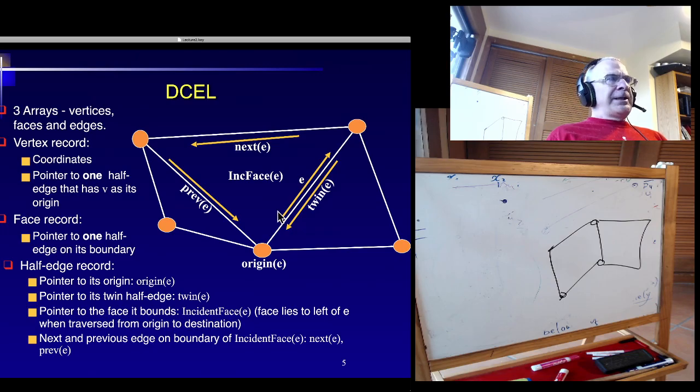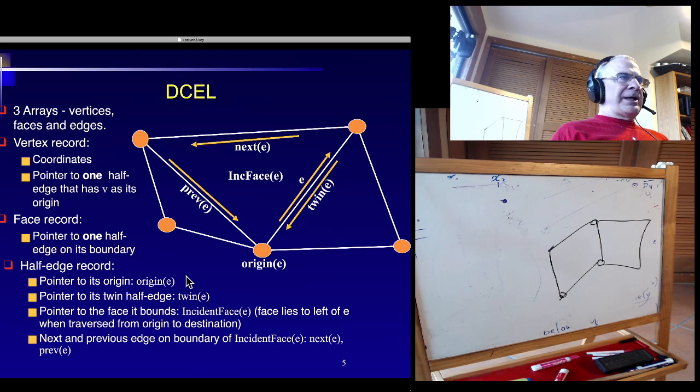Here is an edge E oriented from this vertex to this vertex, and its twin half-edge is oriented on the other side, in the opposite direction. A half-edge should record a pointer to the origin, so it knows the vertex of origin of the half-edge.